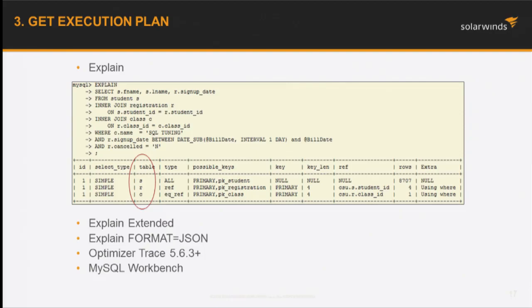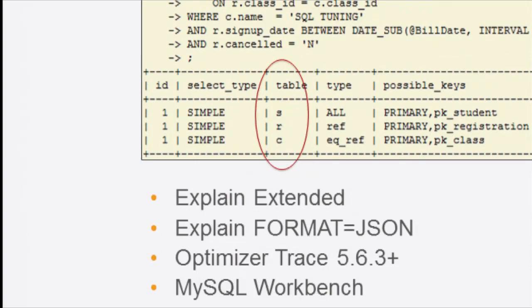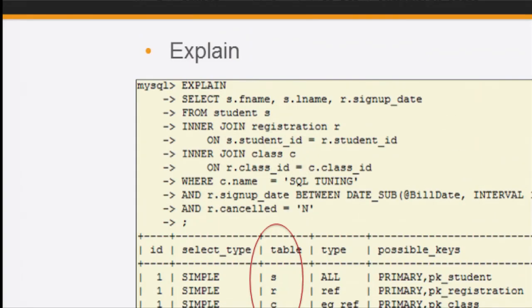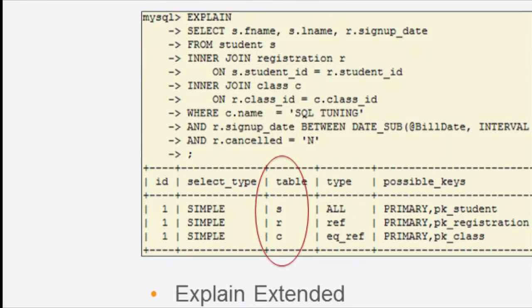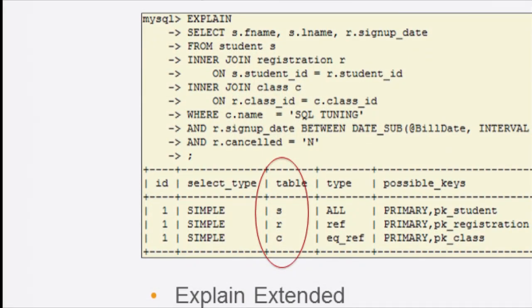The thing here with our student billing query, and this is one of our case studies that I'm going to go through, basically came in from a customer. And it's a 3-table join, as you can see. I'm selecting first name, last name, and sign-up date from student and registration, joining registration with student on student ID. And then I actually go get the class and join registration to class on class ID. And the business reason for this query when it came into us was, it was a university, and they were trying to bill their students for the classes that they'd signed up for.